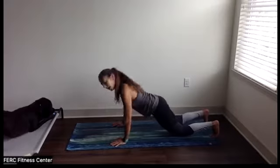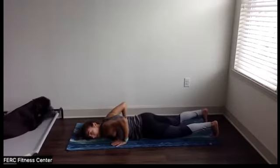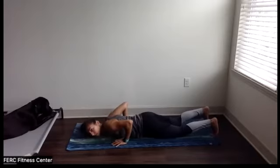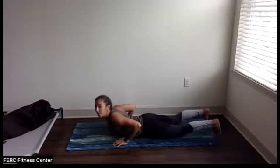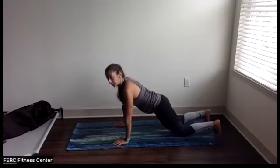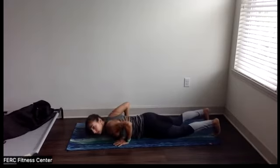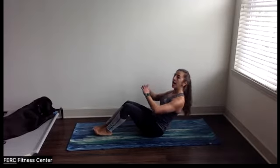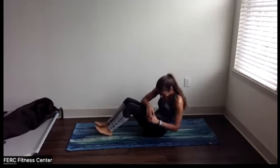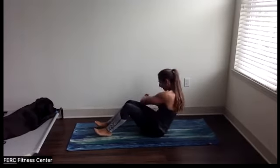Pulling the shoulder blades back, nice and strong with the upper back as you lift your hands off the ground. Try to avoid any wiggle worming on the way down and up. Keep your body completely straight. And rest. This is 10 seconds to transition into your Russian twist. See if you can loosen up, long spine, lean back, and now begin. Keep everything nice and long rather than rolled up with the shoulders.